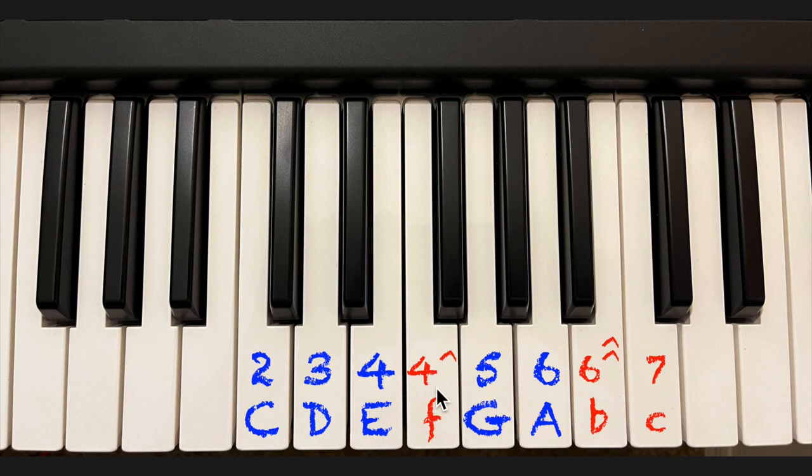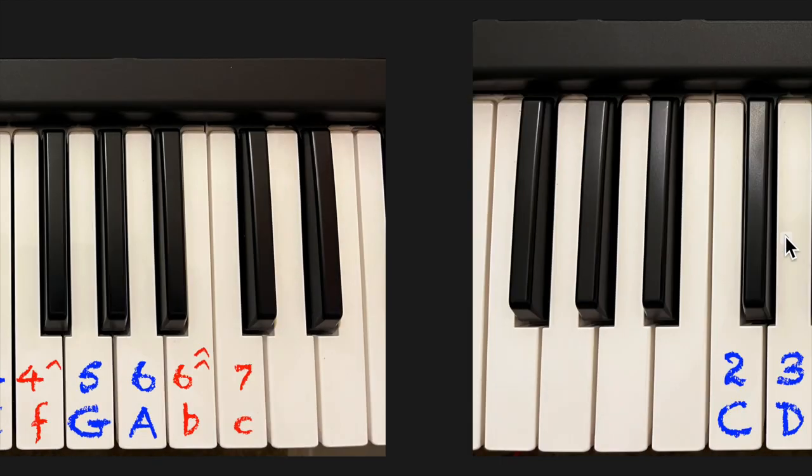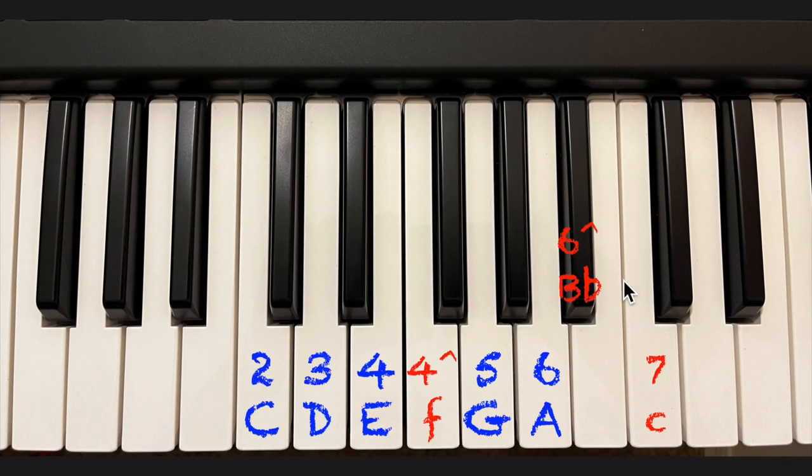And here's the new pitch we're dealing with today. So you can see now that for this song, we need the full musical alphabet, and we have it here: A, B, C, D, E, F, G, all present and accounted for, and that allows us to play the song Joy to the World.